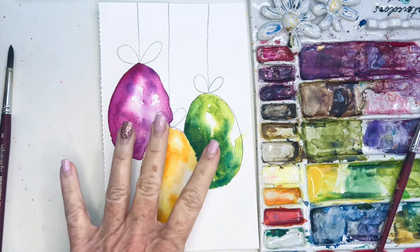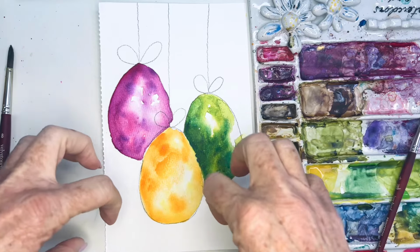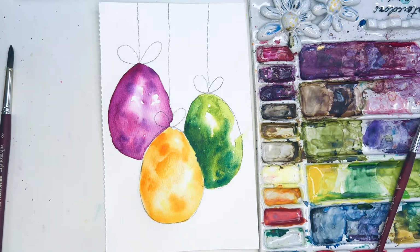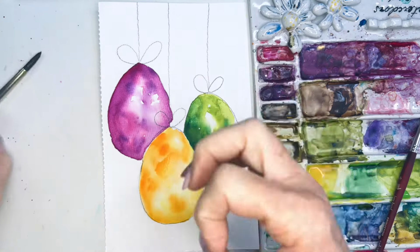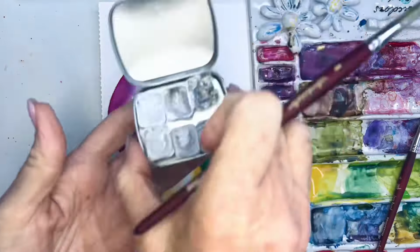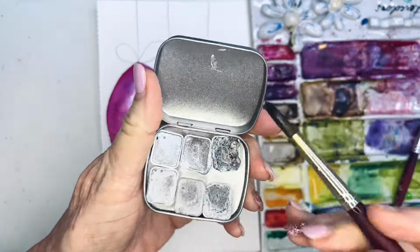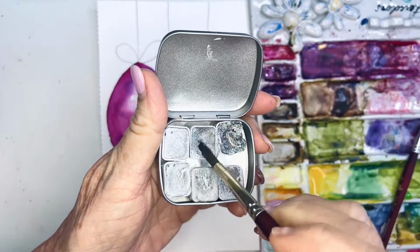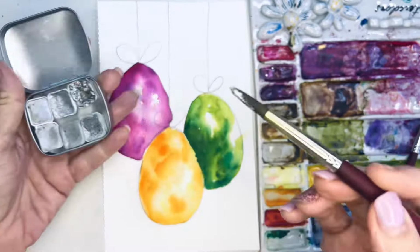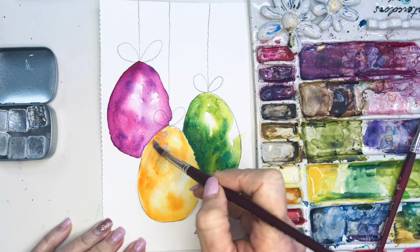And I really wanted this to be washy to look like those eggs that you kind of dip into the little cups. Remember those as a kid? And they would come out kind of washy and watercolory. I loved that. All right, let's grab these fun MAB metallics. I think I've pretty much got all of hers now. And I'm going to grab some of that and just go in and start laying that down.